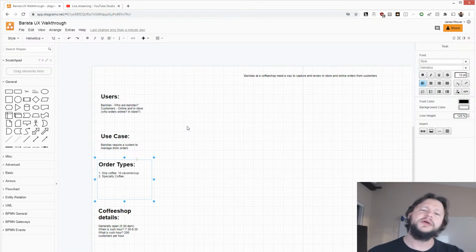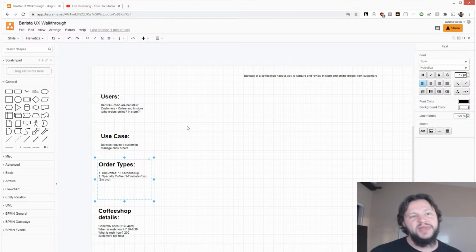So how long does that take to make? And that actually can vary wildly. So we'll put in 3 to 7 minutes per cup. Now, because of that huge variation, we'll say 5 minutes average, just to make things nice and round, not a big deal. So the third one we'll come back to.